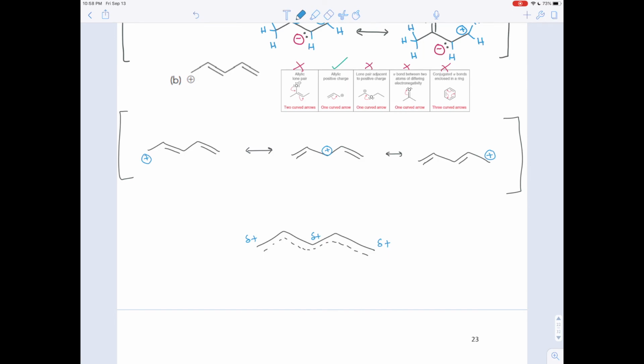It makes it more rigid. After all, in this structure, it looks like these are single bonds, and single bonds can rotate, but we see that none of them are single bonds, so none of these bonds can rotate, so the molecule is more rigid, so it's more stable, more rigid.